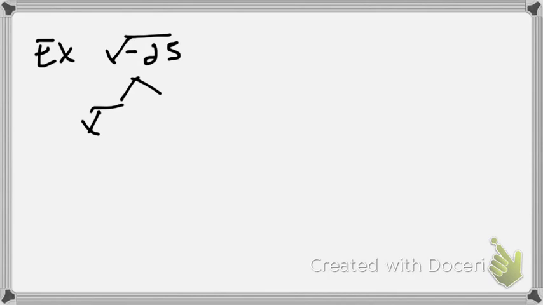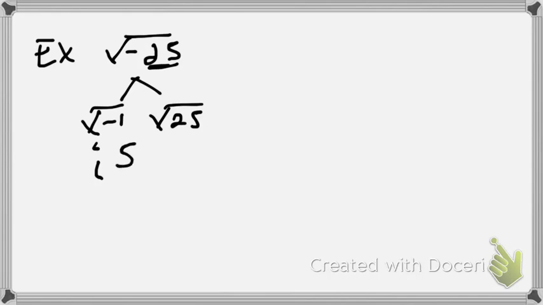Alright, so let's just say we have the square root of -25. So when you get a problem like this, the first thing you want to do is to break this up. Alright, and we want to break it up as the square root of -1 times the square root of 25. So you always want to pull out and write the number, one of the factors you want to be -1, and the other factor is just whatever this number is, so 25. We know that the square root of -1 by definition is i, and then we know that the square root of 25 is 5.